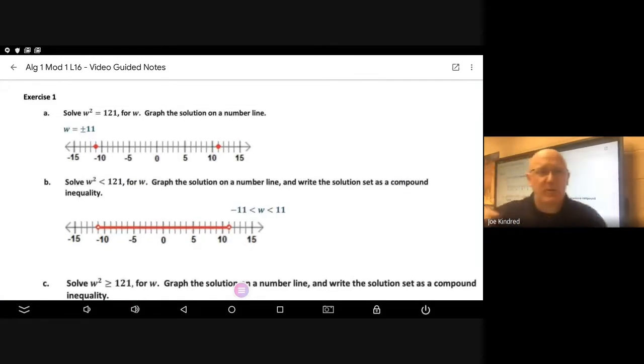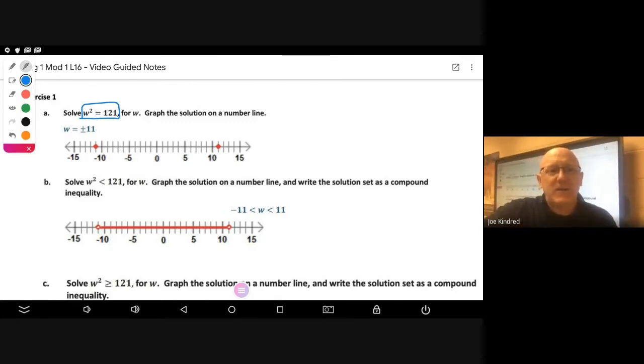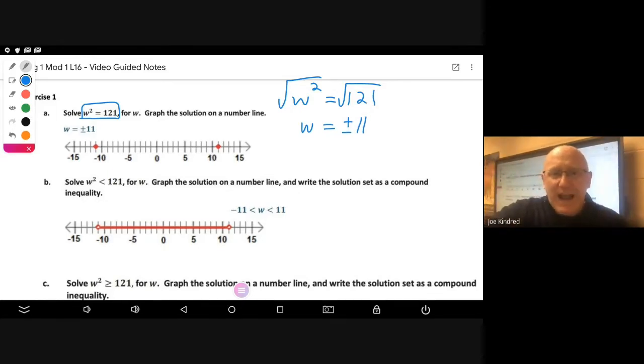Some of the things you're going to be asked to do is to consider a varying array of equations or inequalities. In this case, you'll notice that we have an equation where we're told to solve this: W squared is equal to 121. Well, to solve this one, if you recall from previous lessons, we have to take the square root of both sides, and we get W is equal to a positive and a negative 11. We always do the opposite operation of what's happening to the variable. In this case, W is being squared. So what's the opposite of that? Square root. And that's where they're getting the answers: W is equal to plus 11 and minus 11. There's actually two solutions there. And then they graph it.